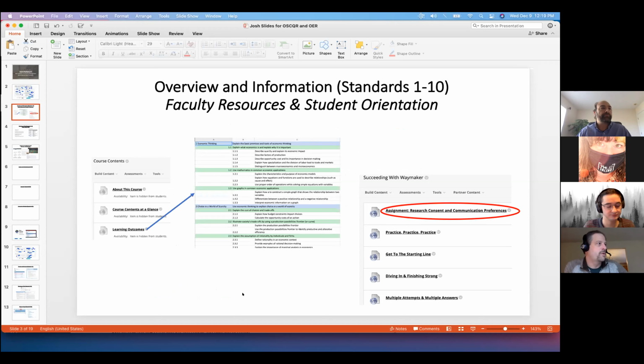In terms of the overview and information standards 1 through 10, there are two categories I thought I'd highlight here: the faculty resources that come along with all the Waymaker courses, as well as the student orientation. We provide a full overview of the course so faculty members and students can quickly see everything that's covered in every module.